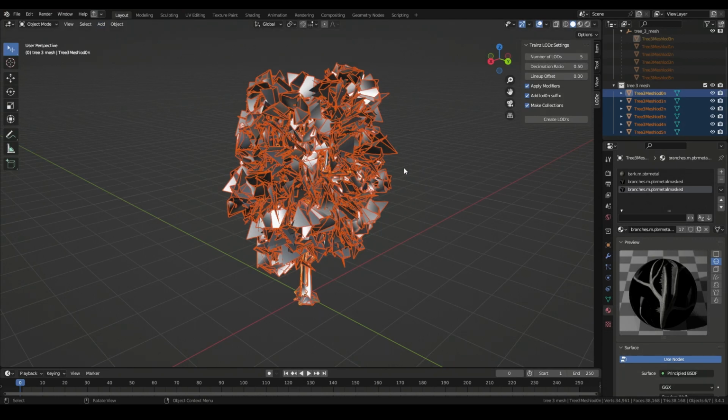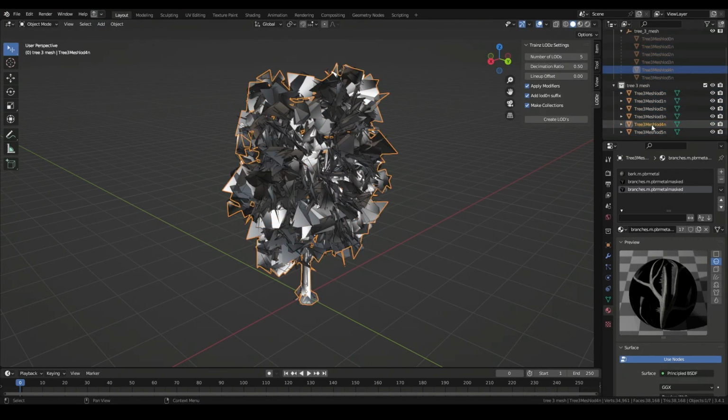Before we do that, I know that a couple of these meshes will have loose polygons, loose vertices just floating around, and Trainz won't like that. There will be a troubleshooting video in the description of this video that goes through a few things that you might find that you need to do to get your mesh, or Trainz assets in particular, to not get validation errors when you import them into Trainz.